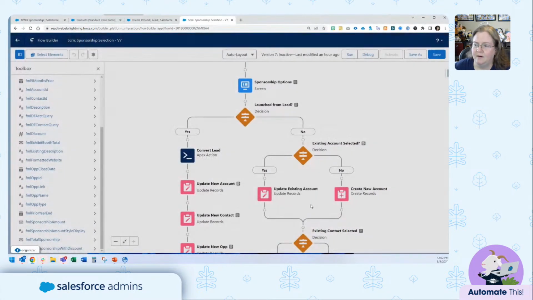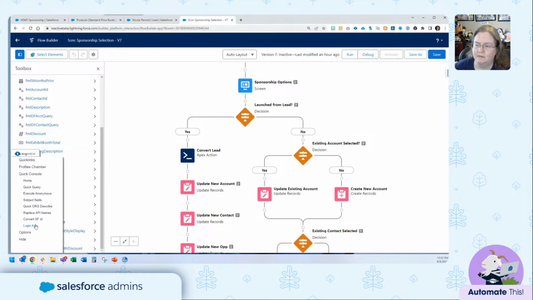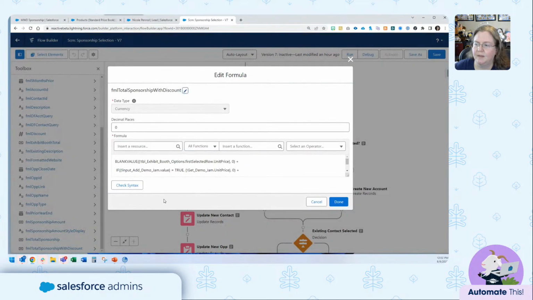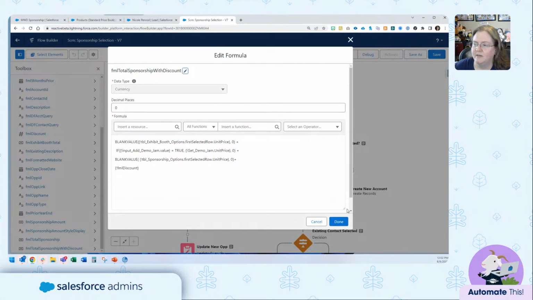And then from there, if I get to my sponsorship with discount amount formula down here, this is just calculating all of that together and saying, all right, I want anything that was selected in my exhibit booth, otherwise put in 0. Then if we toggled the demo jam to on, put that unit price in there, otherwise again, add 0.